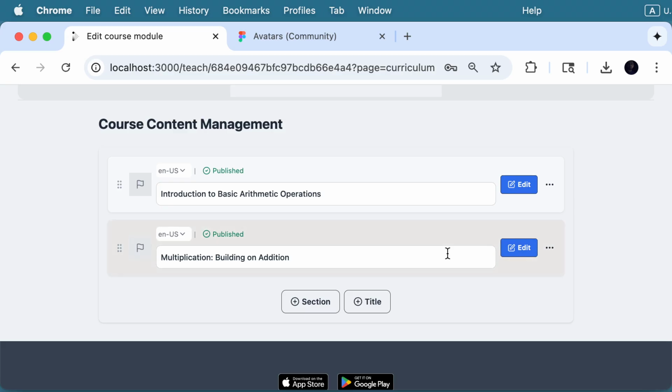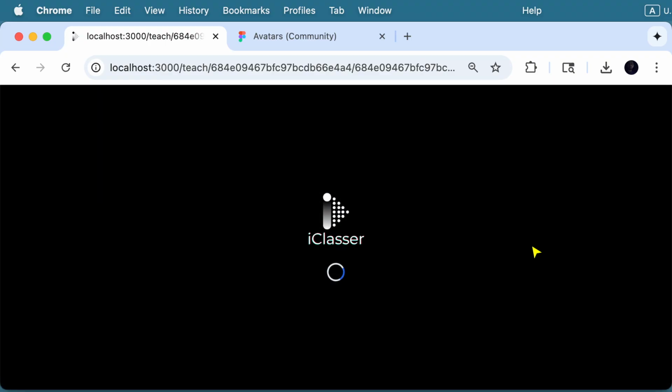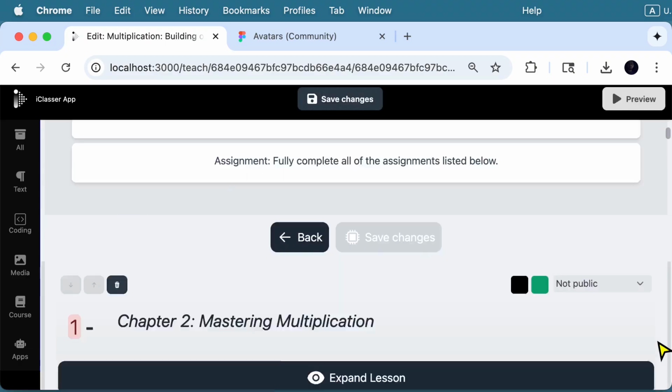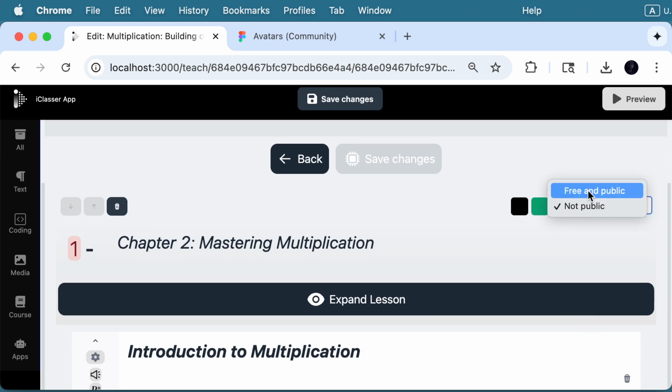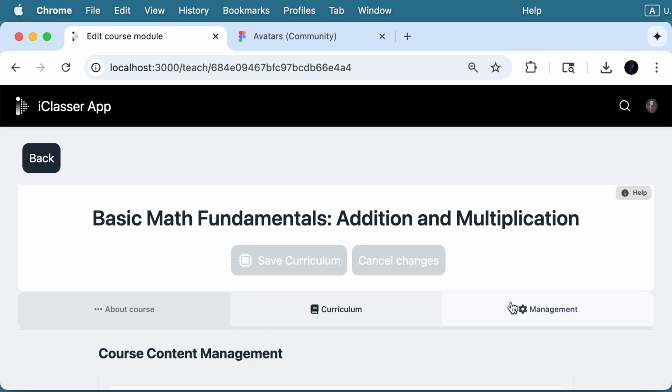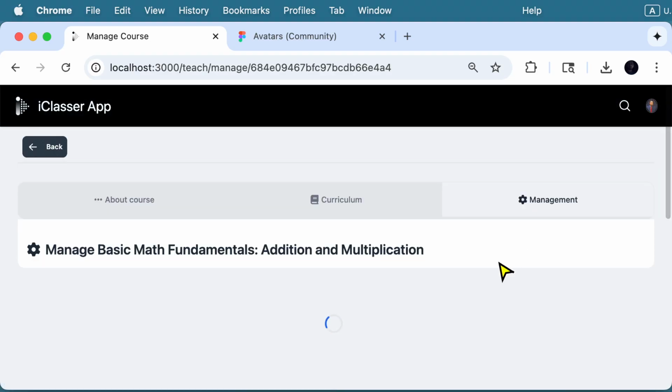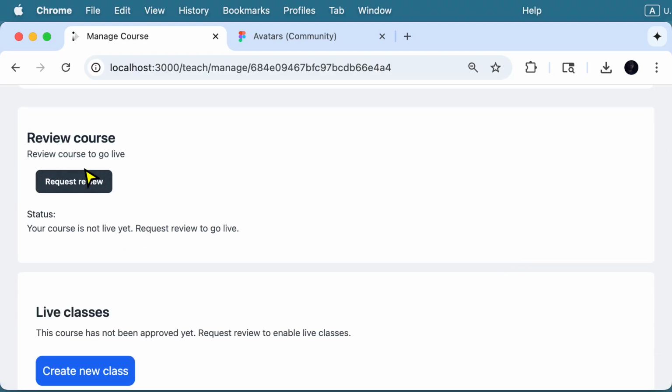If you go inside edit, each section can become public, free for the public. Then in the dashboard they will be able to see it, and from manage you can send this for review.